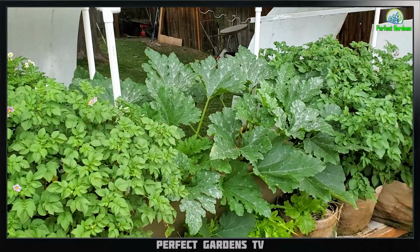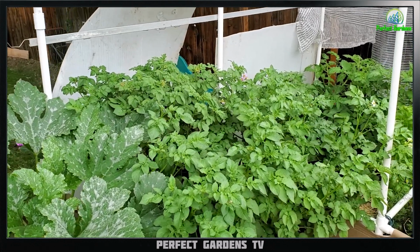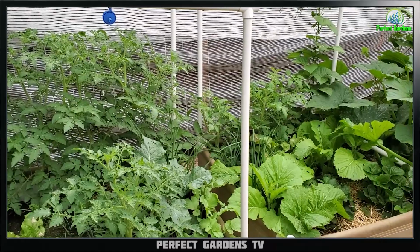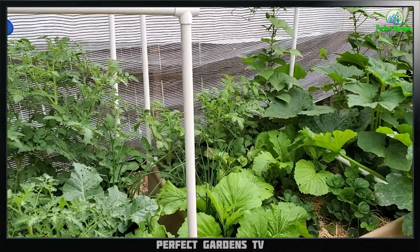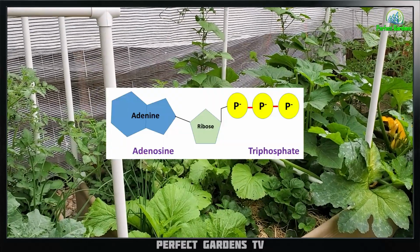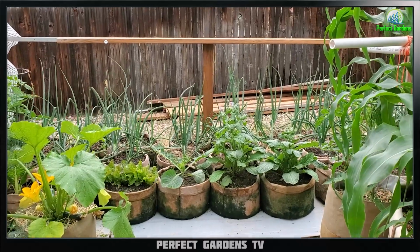I've also learned over the years that water stops flowing up the xylem at roughly around 86 degrees. That's actually when calcium begins to get a little heavier because it collects an additional electron. When that happens, calcium actually begins to settle back down on the lower part of the plant, and during that time, most plants will begin to rob themselves of phosphorus so they can continue with ATP production, adenosine triphosphate. So how do all these things play a part?